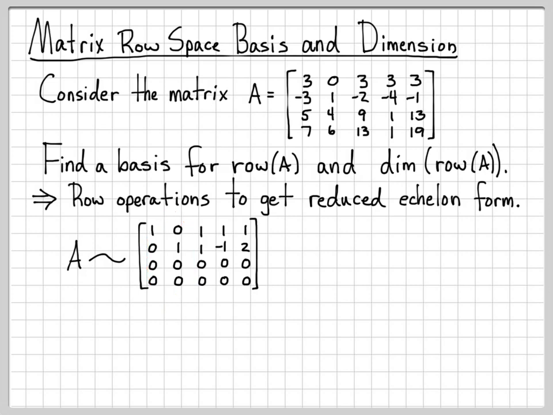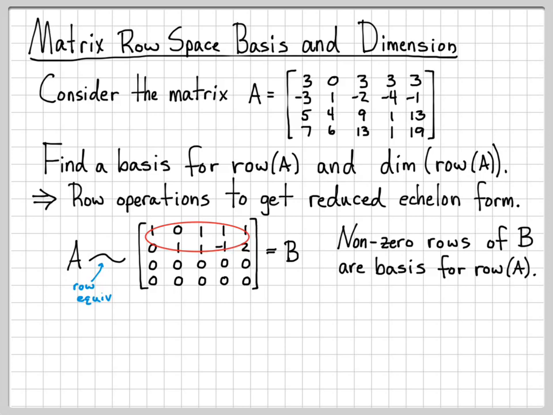For the row space, we're going to focus on where we have all zero rows. So where do we have all zero rows here? We have all zero rows in these last two rows, so we're going to toss those out. The important rows are the nonzero rows. So the nonzero rows of B, which is just the row reduced version of A, these rows right here are going to form a basis for the row space.